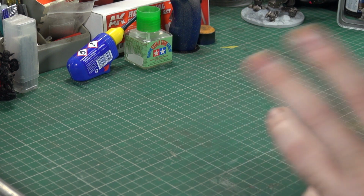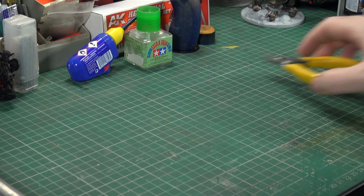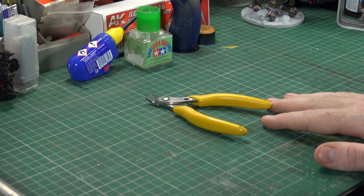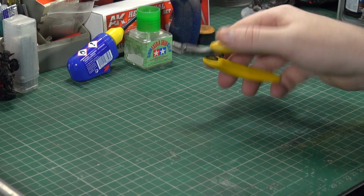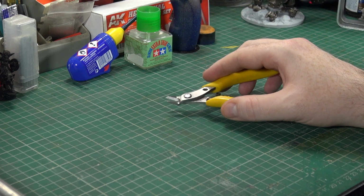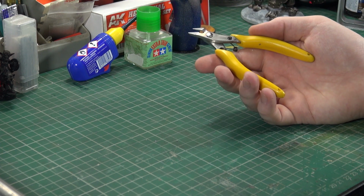But before I get into the build itself, there are a few tools you're going to need. At the very least, you're going to need something to take the parts off the sprue. So a pair of cutters, nips, snips, side cutters, flush cutters. You'll hear them given lots of different names, but really it's just something to take the pieces off.